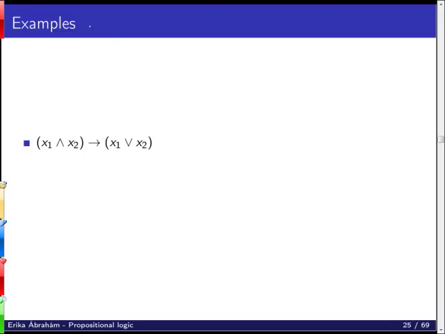It's a tautology. Of course, if both bits are true, then at least one of the bits is also true. What about this one? X1 or X2 implies that X1 holds. Exactly. Can you tell a satisfying assignment? Yeah, so if X1 is 1, then it is satisfied in each case.